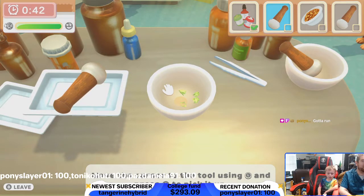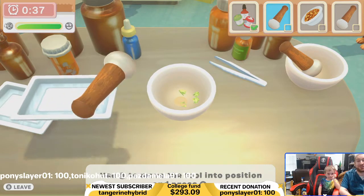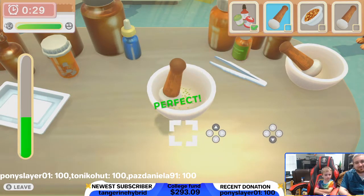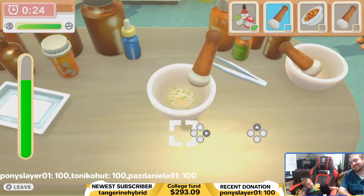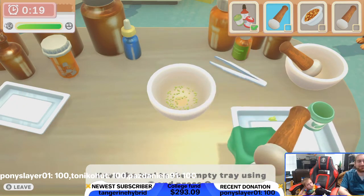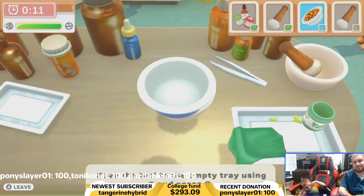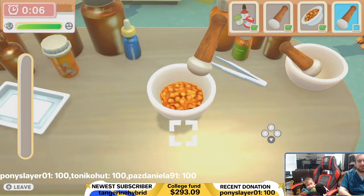Oh, Sella says, nice Captain Rex costume for your profile. I wish I had that costume. It is a sweet costume. I forget when we wore it. That was sometime during our Star Wars, when we thought it was the end of Star Wars. Oh, that's right. We were doing what we thought was our last story mission in Lego Star Wars. We costumed up. It was not the last one, though. There was one more after that. Yeah, it took so long. It is a cool costume, honestly. Easily one of my favorite child costumes I've ever seen in my entire life.